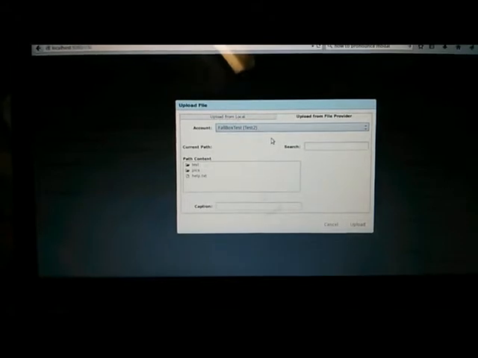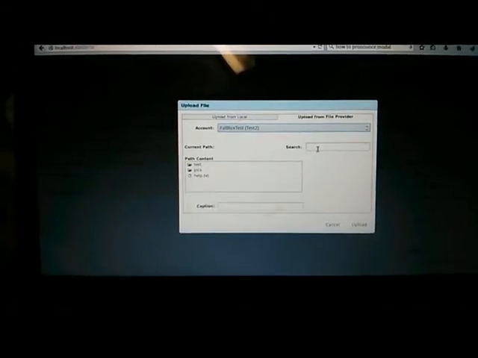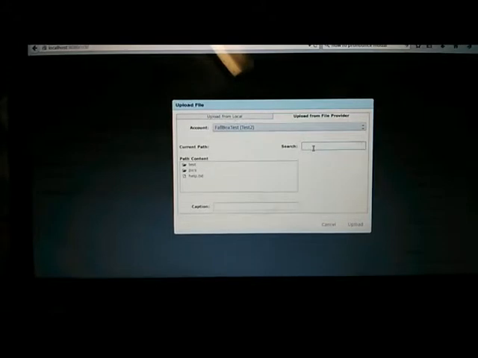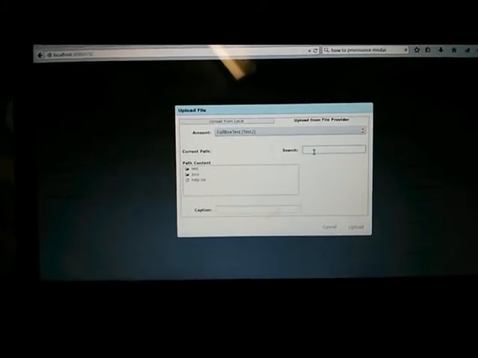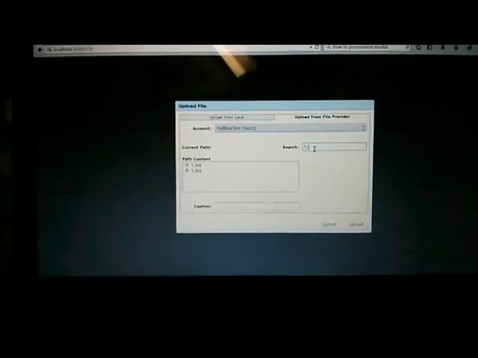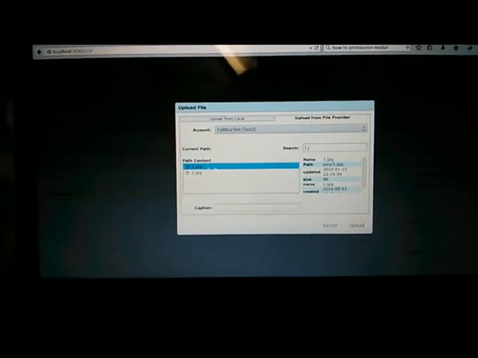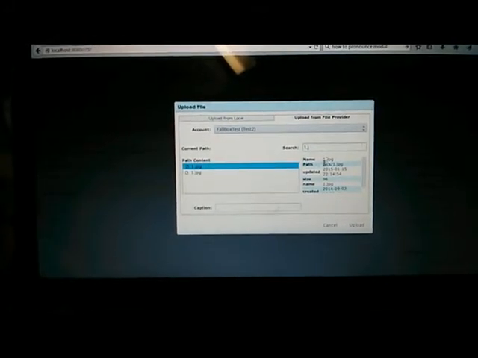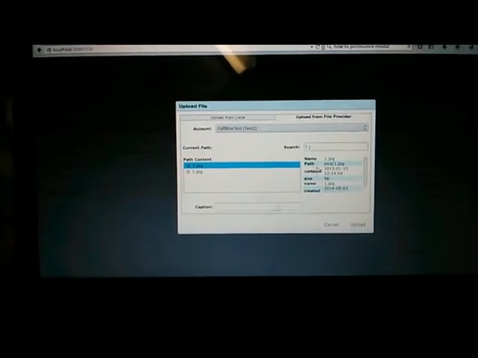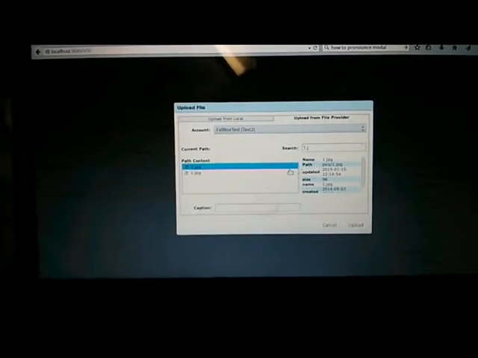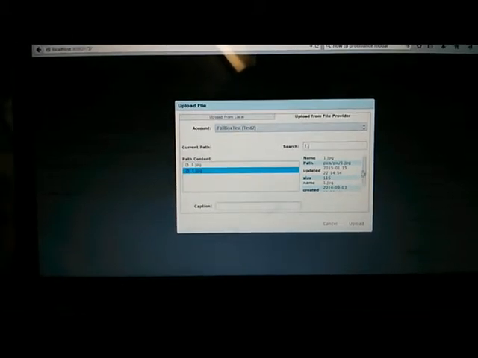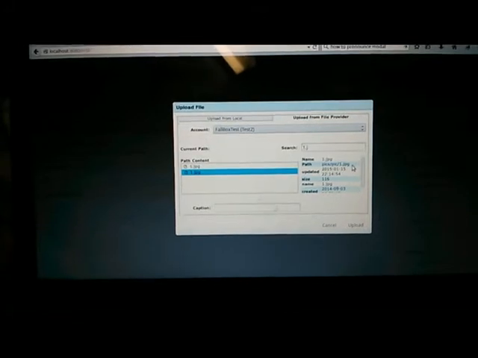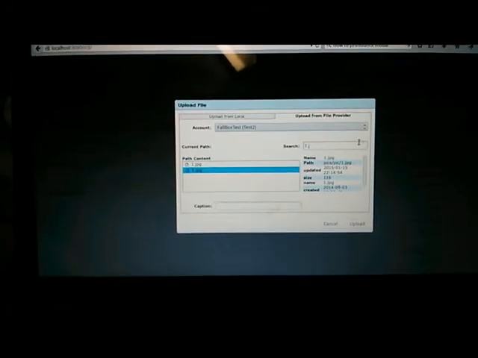As you can see, Fallbox Test implements search, so there's a search field here. You can type in file names to find files that are similar to the file name you're looking up. So I can type in 1.j and it'll find information regarding it. I can click on them and it gives information about them on the right. So this one's name is 1.jpg. Its full path is pics/1.jpg. Whereas this one, I can click on and it provides me with different information. Notice it has a different path, so they're two different objects.